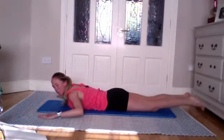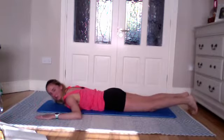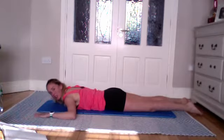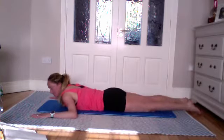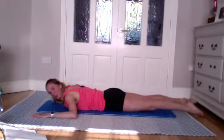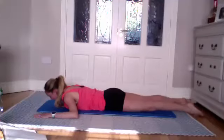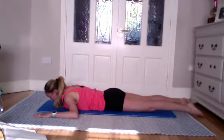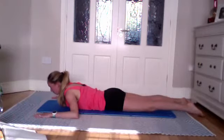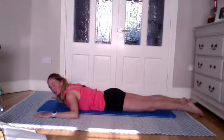Lying onto your front. Bring your fingers in front of your shoulders and rest your elbows down — wherever they fall natural, no strain on the body. Feet together or a little apart. Nice long line with the legs, drawing those knees off the floor by activating the quads. Take an inhale — draw the belly button to the spine, squeeze the glutes. Slowly lift your chest off the floor. Try not to push too much weight through the arms — really activate the back muscles. Lower down as you breathe in.